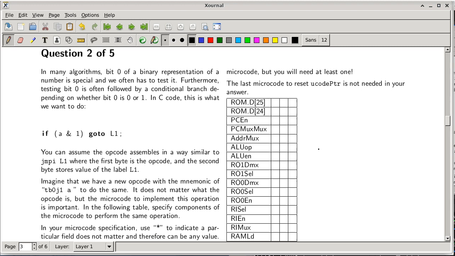In other words, we want to know what is bit 0 of something. And we often have to test it. Furthermore, testing bit 0 is often followed by a conditional branch depending on whether bit 0 is 0 or 1. In C code, this is what we want to do. We want to bitwise AND a particular register with 1, and if this is non-zero, we want to go to L1. Okay.